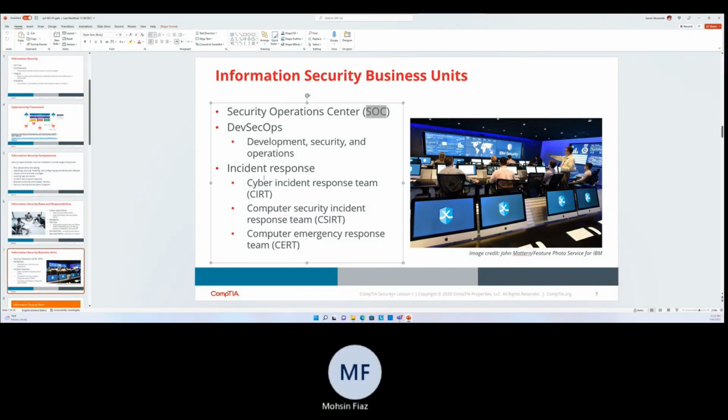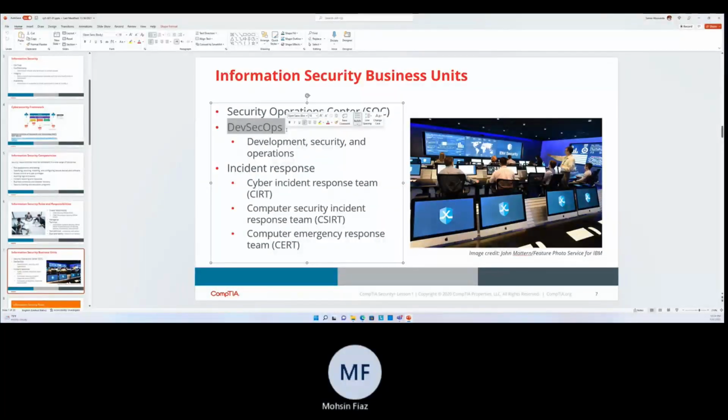Now, there is another part in here called DevSecOps. DevSecOps is someone who has knowledge of programming, of coding, and wants to make sure these codes are secure. So they give them a specific position called DevSecOps.